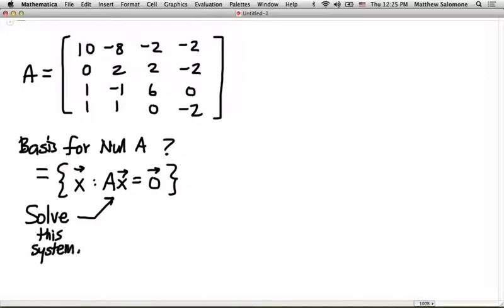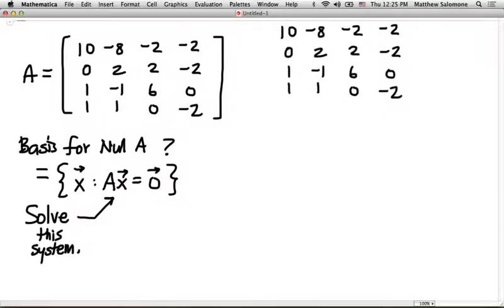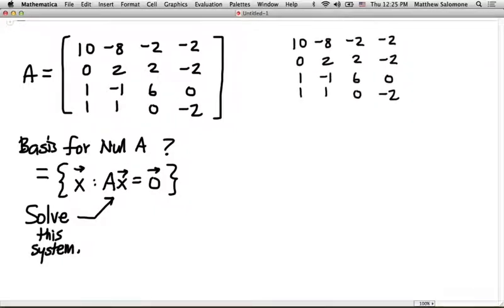So yet again, our tool is row reduction. What we'd like is to solve the equation Ax equals 0, so the matrix equation having zeros on the right-hand side. Luckily for all of us, though, you've done the row operations that are necessary to bring the left-hand side into its row echelon form. You did that in your previous problem when we were trying to figure things out.